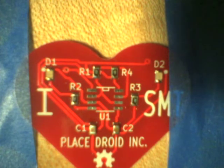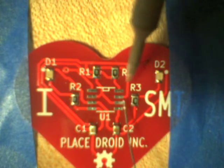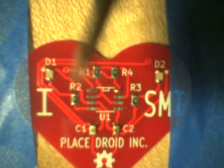Now we're going to do the last component on this side, which is the IC. Again, I pick a pin that's closest to me. In this case, I'm choosing pin 8, and I put a little bit of solder on there. Now, there's lots of ways of doing this. This is how I do it, so I don't think this is the gospel or anything.